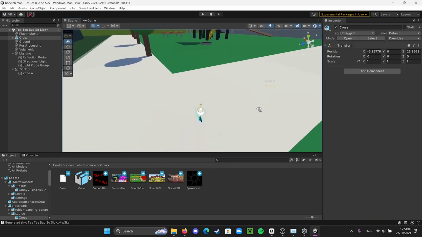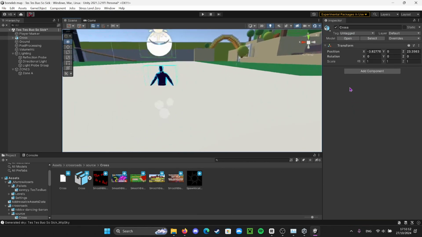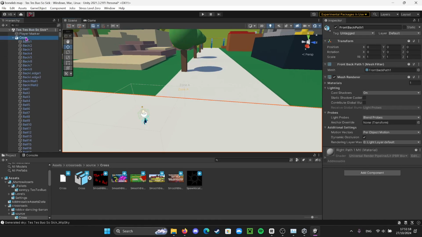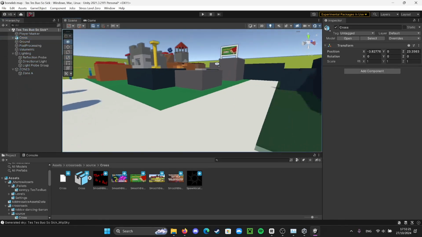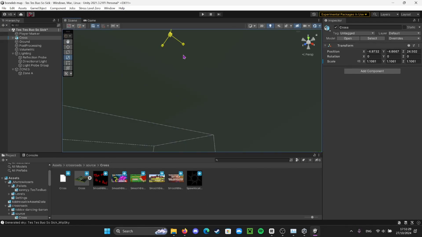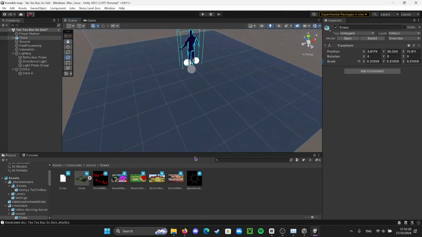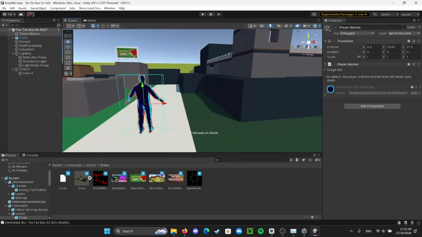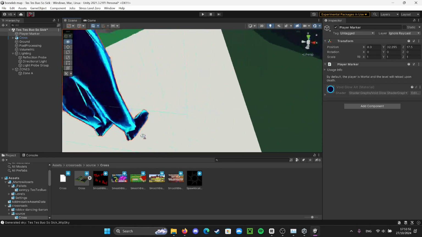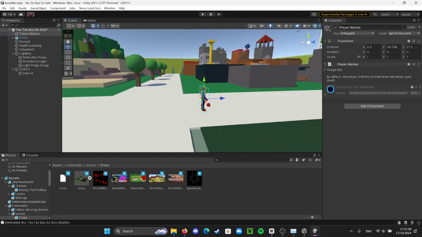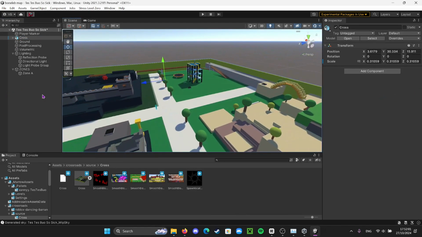As you'll see, I've inserted it, and it is very big. I need to adjust it because it's so big. So just find your perfect size. I suggest you look at the character and try to match it up with the character. Oh, that's a little bit too high. Cut that down right there. I think that's okay for the character, in my opinion. It's a little bit too big, so just size it however you want.